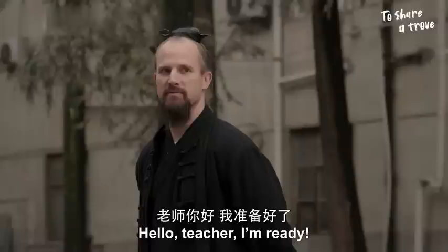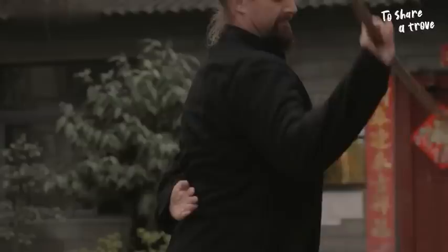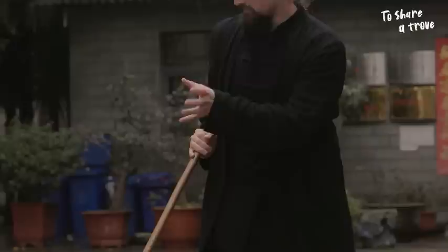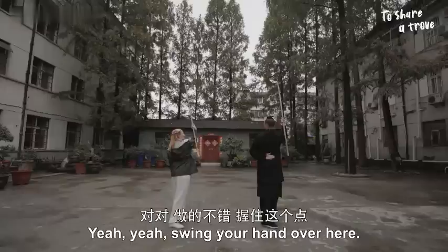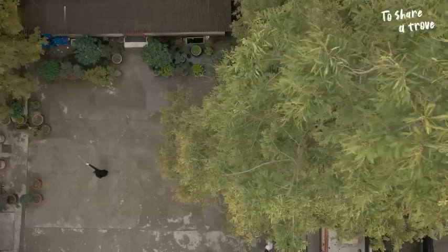Hello, teacher. Okay, I'm ready. The first one is staff. We're going to start with this, and we're going to have a lot of basic drills. You make it look so easy. We can feel the wind whooshing by my face. See how it fits right underneath these shoulders? That's going to spin you around. Circle, swing your hand over here. Then you come up and drop. Whoa, it's pretty good actually. I really feel like I'm learning Kung Fu now.